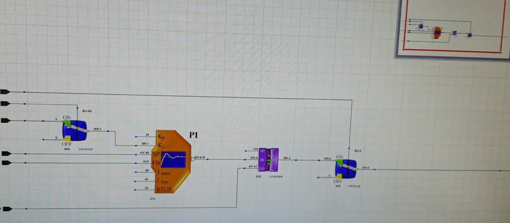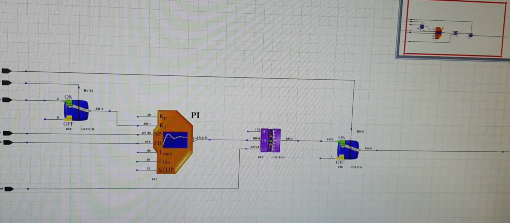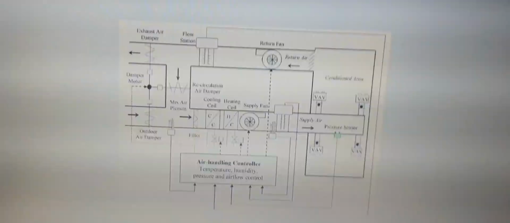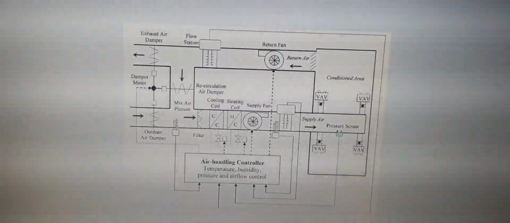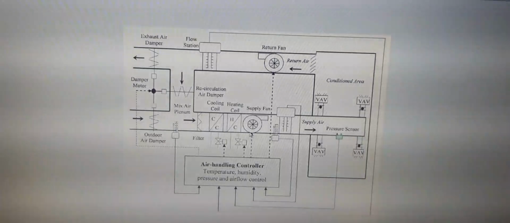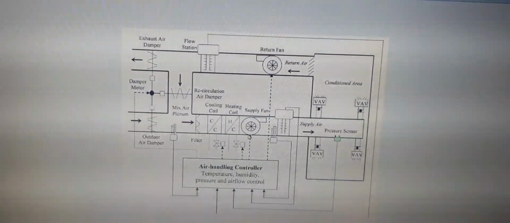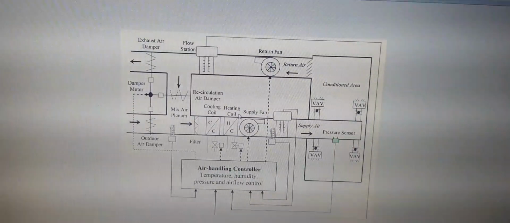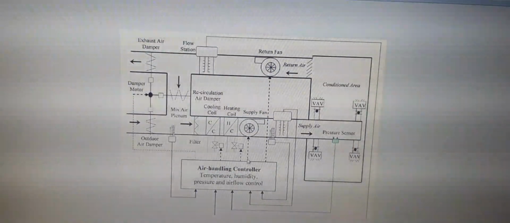And then on the next page, what we have programmed is the pressure fan. I'll show you again. This is our AHU, a typical AHU, and the supply fan. This is the program we were just writing, the supply fan start conditions.